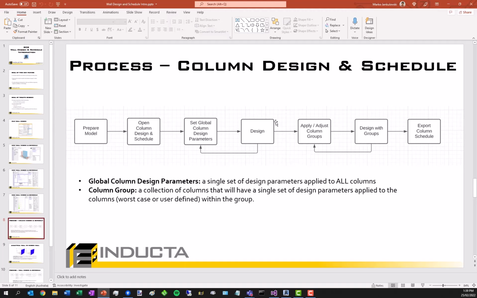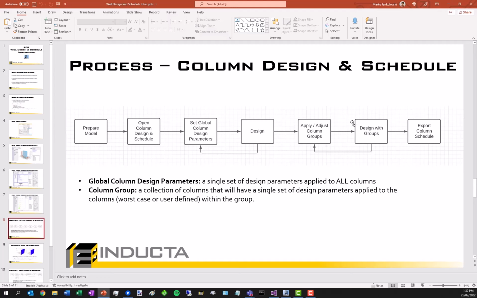We can iterate this process, adjusting parameters to achieve a more efficient design, or we could move on to the next part, the rationalization of the design using column groups. A column group is a collection of columns that have a single set of parameters applied to them. These parameters could be worst case or user defined. And then we iterate this design using groups.